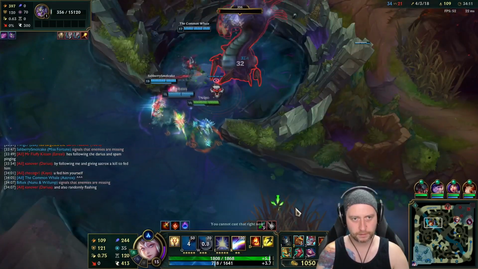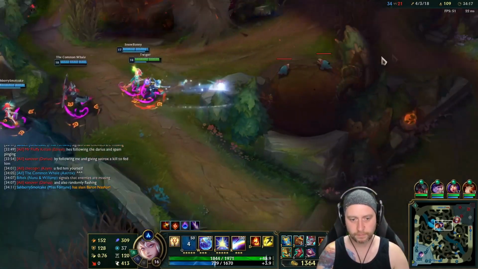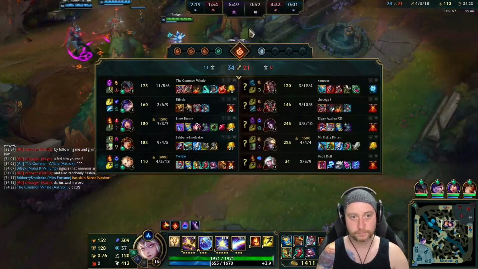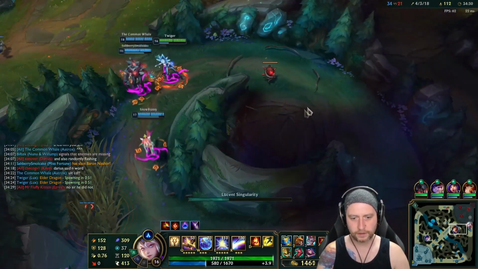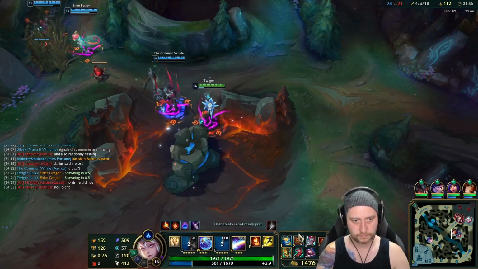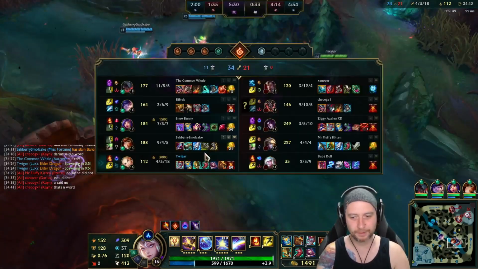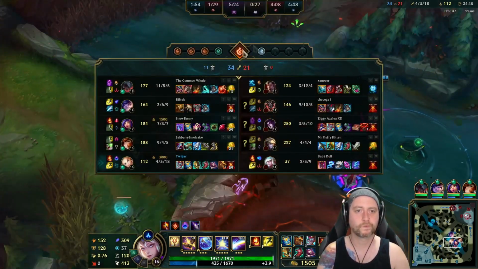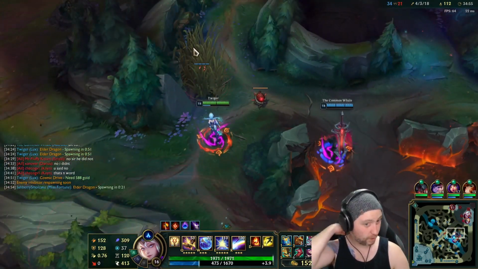4-3 and 18. How much more for the Cosmic Drive? 2100. Kind of looking forward to that Elder. Glad Aatrox, the mana-less champion, took that one. Not like I'm looking for Ability Haste. How much do I need for Cosmic Drive? A little bit more. That's quite a bit of additional gold that I need.